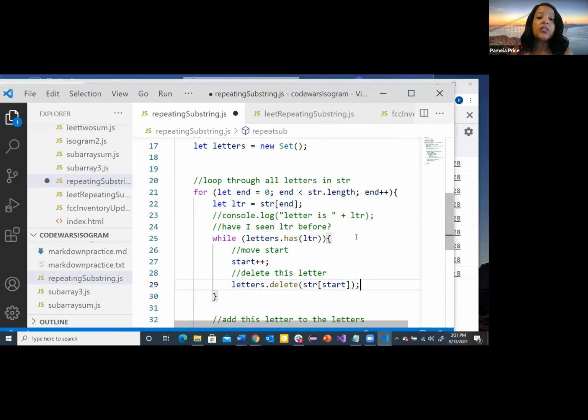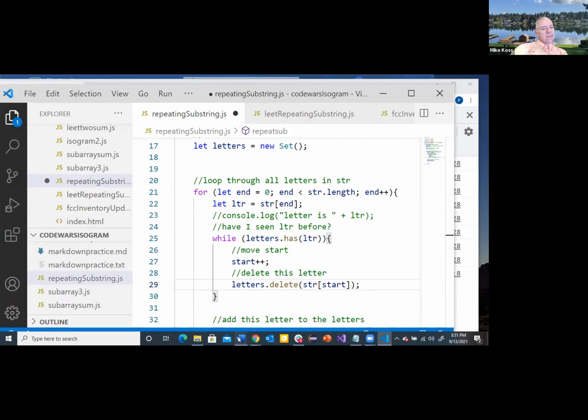And no, this is right. We're still thinking about this letter that I'm on right now. I found that this letter that I'm on has been repeated, so I don't have to change that. I keep looking and ask, now that I've deleted one, do I still see this letter that I'm on in the set? At whatever point I don't see it anymore, I am at a new starting point that I can start from.